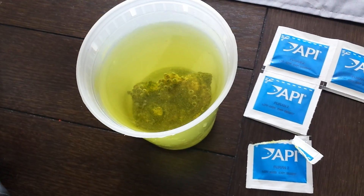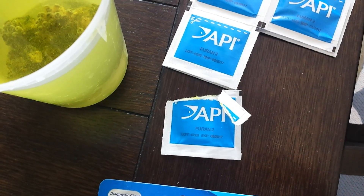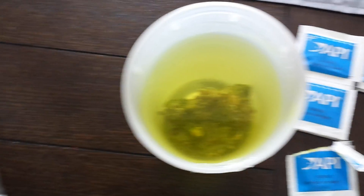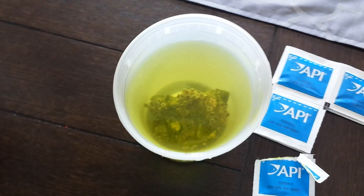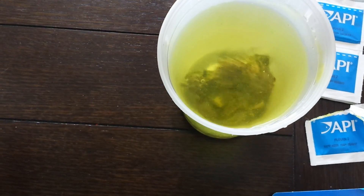What you do after you put the water in, you open a packet — which you're supposed to cut open because there's no tear portion — so you cut it open, dump it in, and swirl it around. I use the turkey baster to stir it around. Once it's stirred and it's all dissolved, then I add the zoanthids to it.